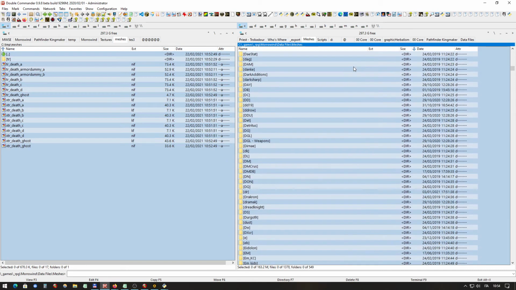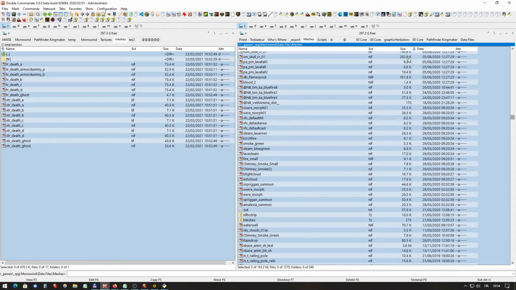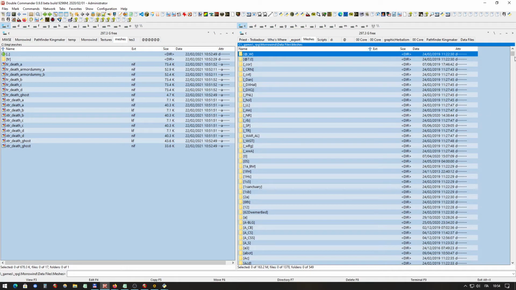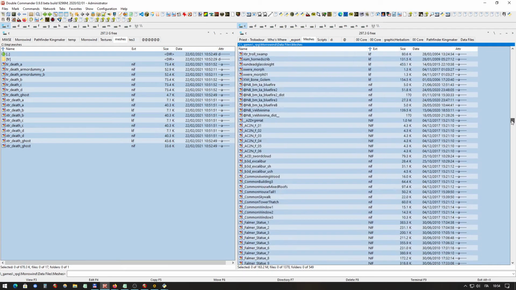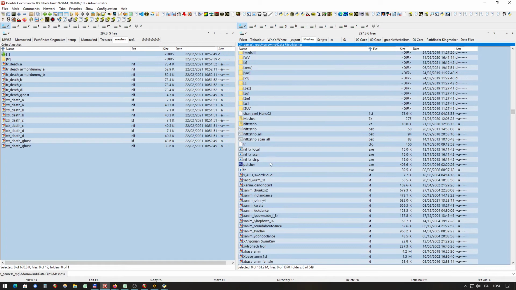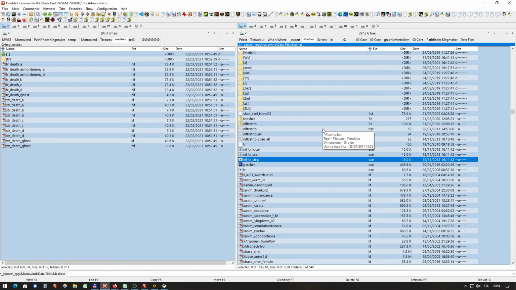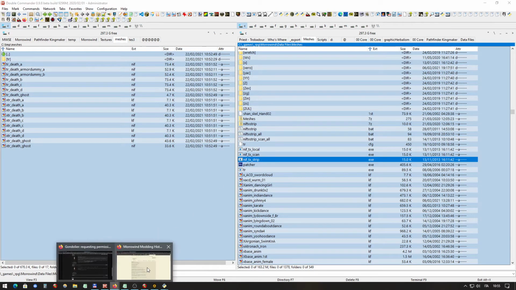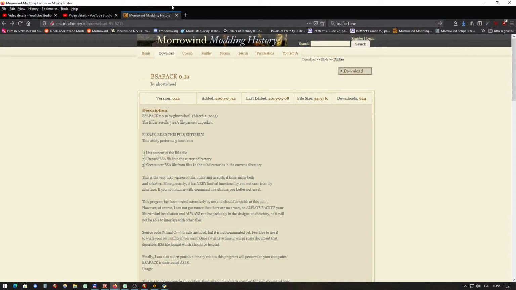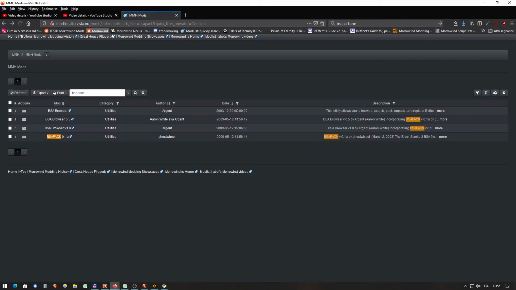if I remember it, because it's been a while. I look for executable files. Oh, nif.tx strip. Let's look for it as usual in Morrowind modding history.